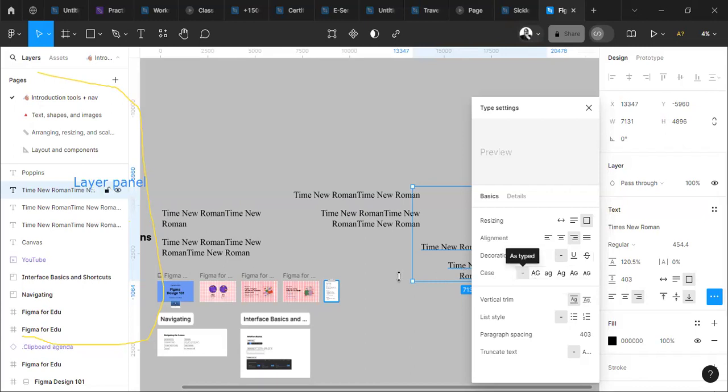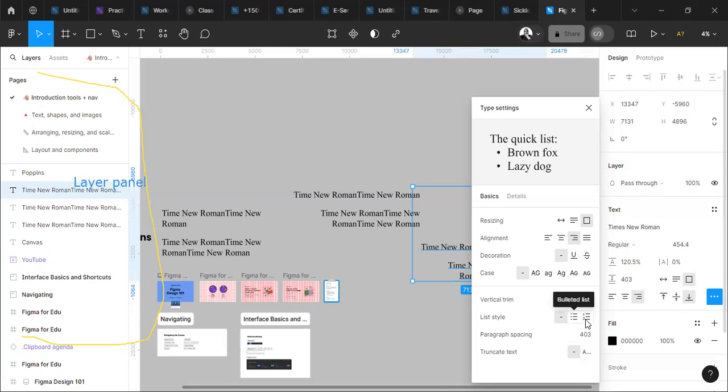All these ones are the different kinds of case that we have: the uppercase, the lowercase, the title case, the small caps. It's still uppercase, but it is smaller than the normal uppercase. And we have the forced small caps also. It would reduce the size of the uppercase, but it always looks weird, actually. I have not used these two before in any design that I have worked on. So let's just say you might never get to use them. Vertical trim, we hardly use also.